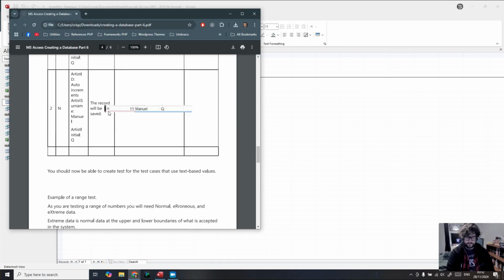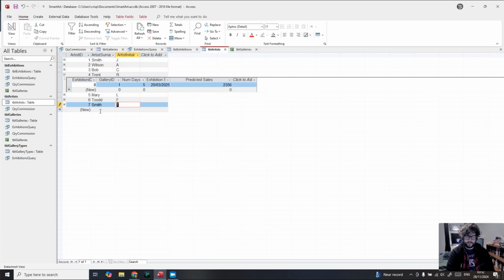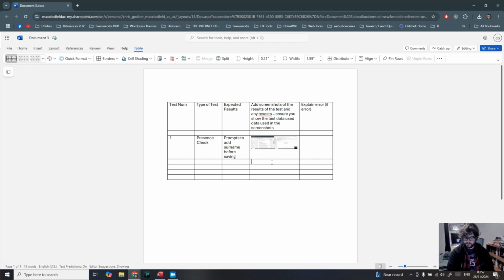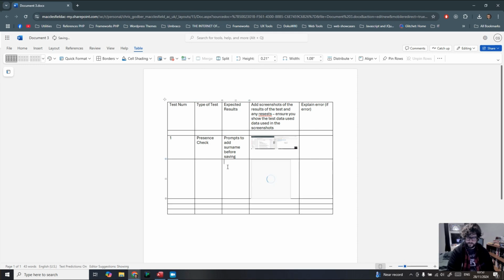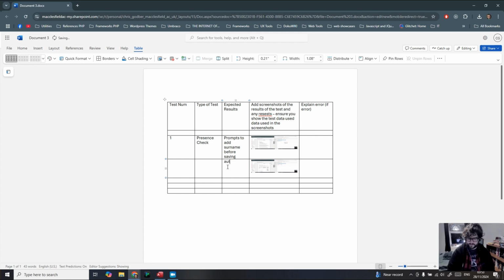Okay, and then we could do auto increment, artist surname. Yep. So I can check that now. I can literally check that by doing this. So if we go to artist surname, Barry, let's add Barry White, good old Barry White, and then you can see it auto increments there. So it's gone from 7 to 8. So I'd go here and let's click. We've got two screens there.